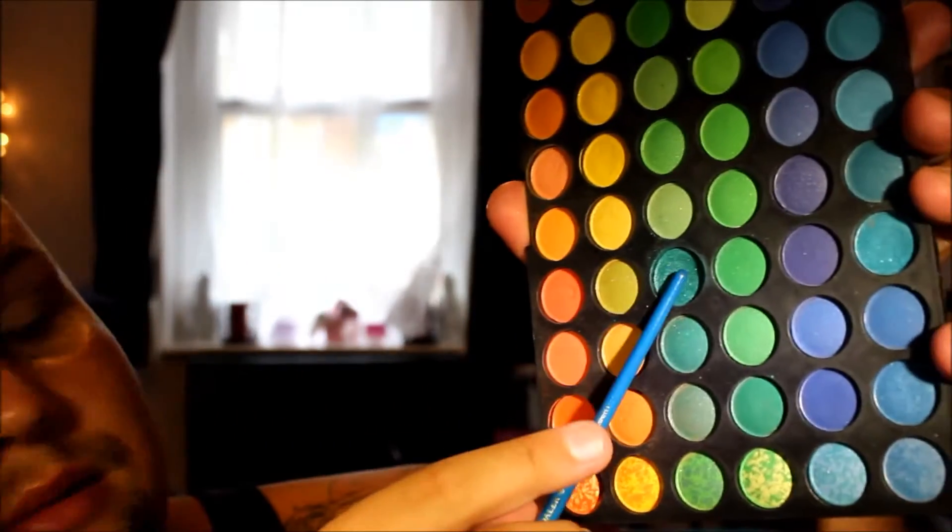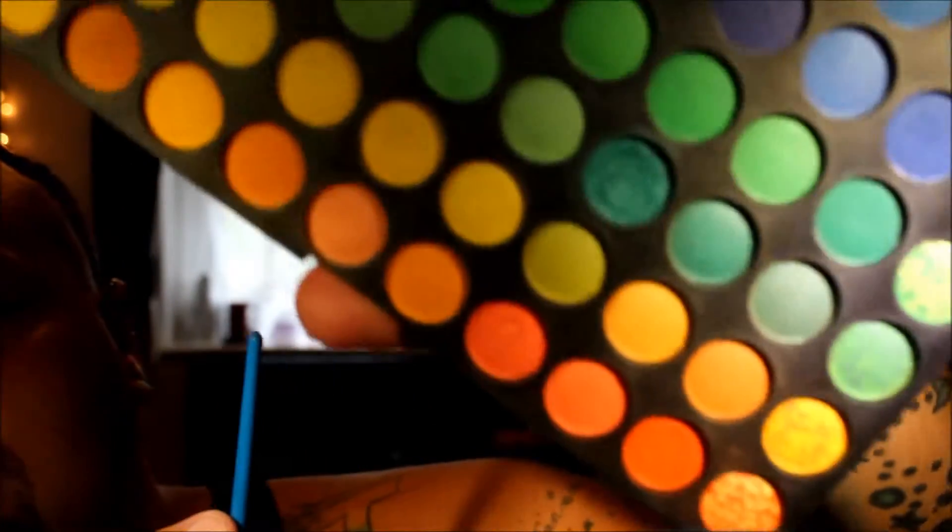I'm going to start with a crease cut, and I'm going to take kind of like an emerald green — you can see that one just there. It's got a shimmer to the colours and I'm just going to start applying that on top and blending it over. There's a little shimmer in it, so I'm just going to try and get that up a bit more, but not too high.